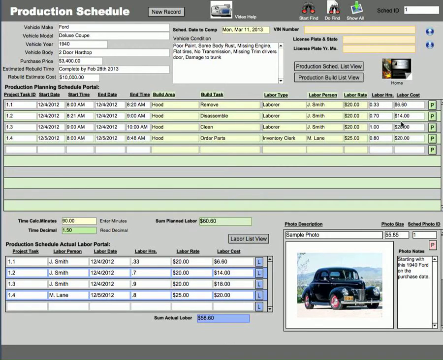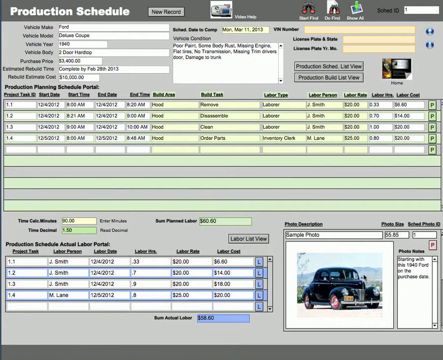Now, these are still estimations up on this side. It'll also summarize that information down here. There's entered the minutes. For example, you could put in 90 minutes. It'll give you the time decimal that you would use in this space up here for 90 minutes, and then it would calculate the cost based on that. There's a labor list view, so you can look at all the labor in a list view screen. When you actually do complete each one of these, the matching preface here is used to set up the actual labor that was actually used during the process of performing the restoration or repair. And that's on this individual record that you created.